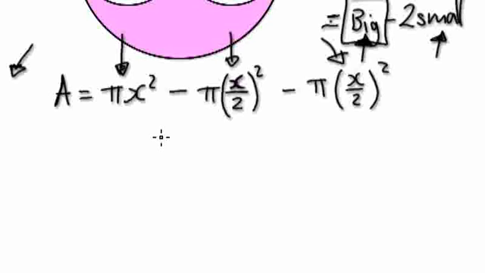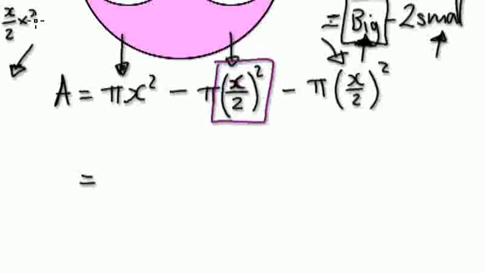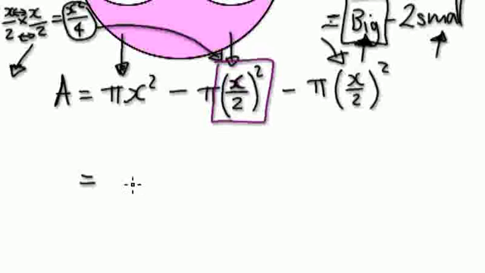Okay, now let's tidy this up. This part here is actually quite complicated. So let's find a blank space somewhere and work out what x over 2 squared is. So x over 2 times x over 2. A fraction times a fraction. So it's top times top, which is x squared, and then bottom times bottom, which is 2 times 2, which is 4. Okay, so this bit here is x squared over 4. So let's tidy this up now.